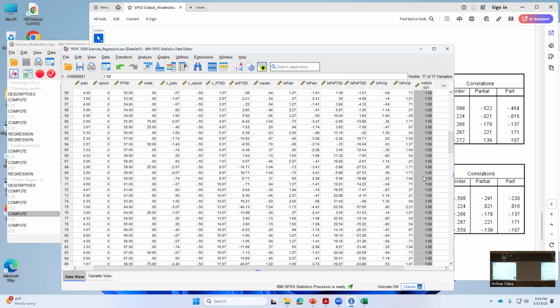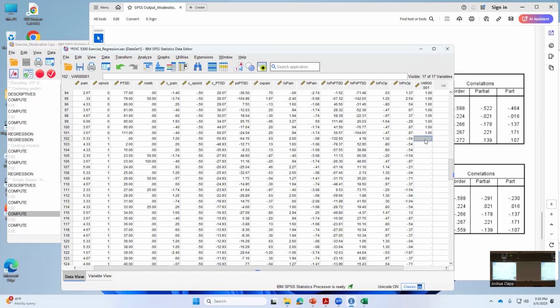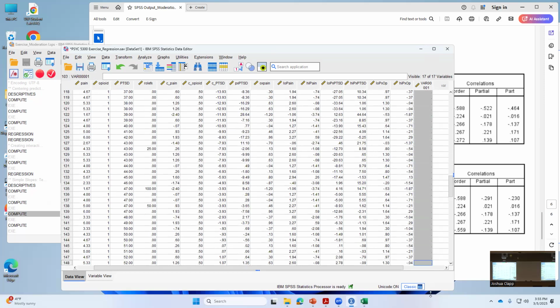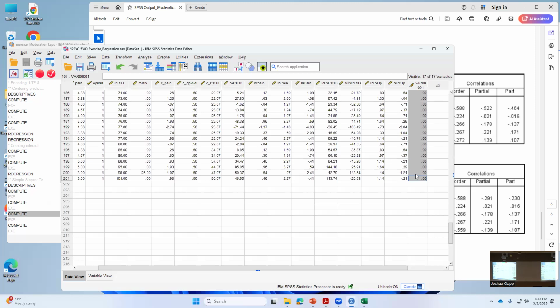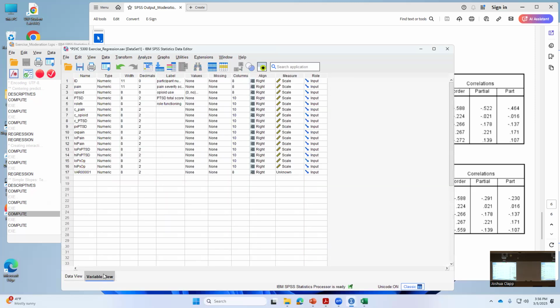And for people who are using opiates, in my recoded variable I'm just going to paste in 0. And then in my variable view, I'm going to call this opioid R, and I just switch that around.